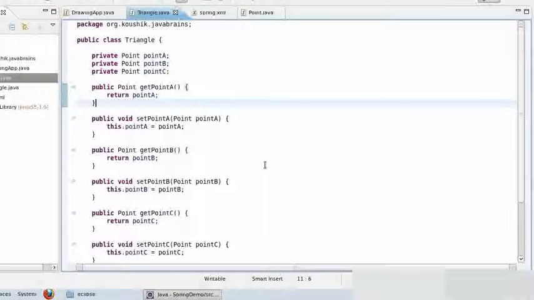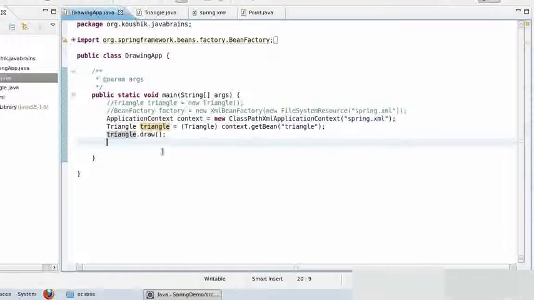It'll have only 1 point A, 1 point B, and 1 point C. Of course, you can use the setters to change it, but you would have a fixed starting point. And if you do it over here, then we can have multiple triangle objects with different points. But the thing here is that we would have to do all the initialization ourselves.